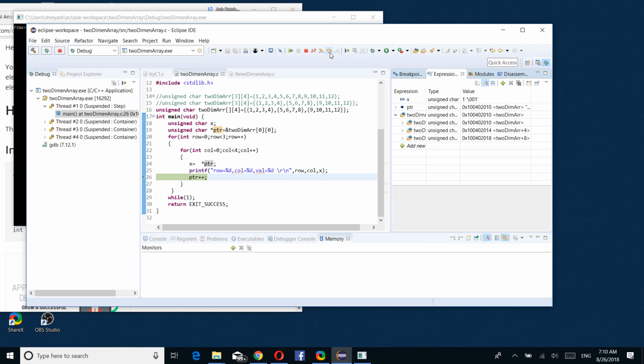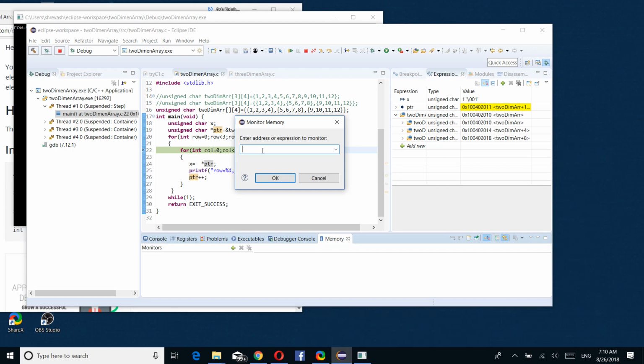Step over. Now you can see that it is incrementing 1 byte at a time, so no matter what the representation is, it will go 1, 2, 3 like this only. Another thing you can do here is add our memory window, and let's put this address.